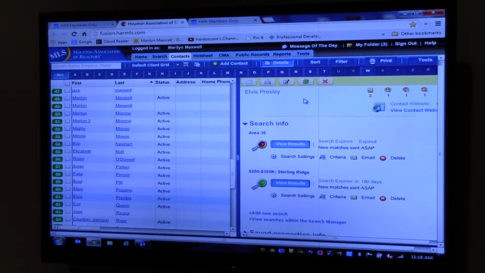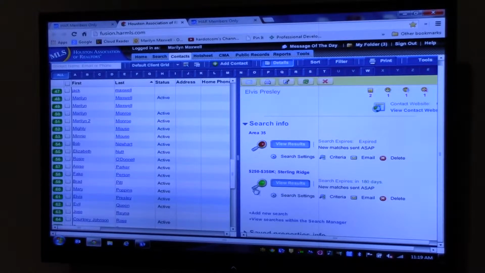So now that I've clicked on Elvis, I have a reference to his name there, so I'm sure which client record I'm on. Off to the far right, I can go back where I just was and view that contact website or client gateway page. I can see what's been done in an overview here. There are 2 different notes on his properties, 1 favorite, 1 possibility, 1 reject. Overall, he has 2 searches, so this grand total would be relevant to all of his searches.